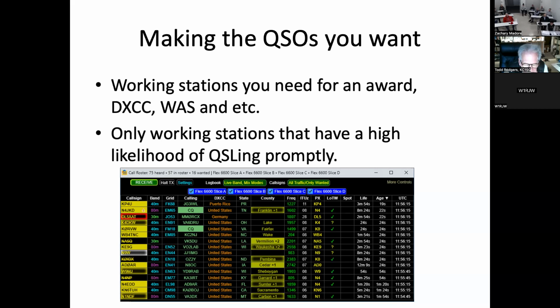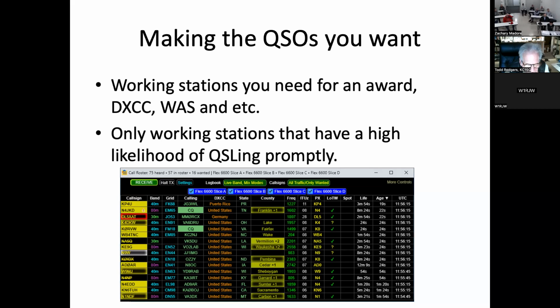I was working that German station, or trying to work it. He was working somebody else. So I basically just went off on another frequency within that 3 kilohertz range. He'll see it come up, and like any pile up, they'll just work their way through them. And that's pretty much how I work most of the time.